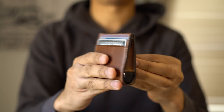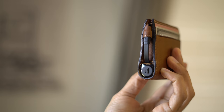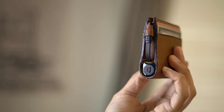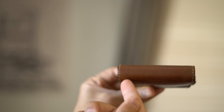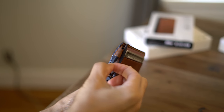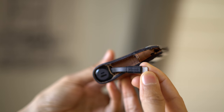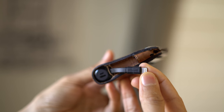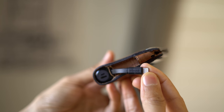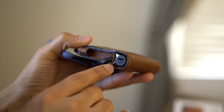You can see I have the wallet all decked out — I've got cash inside and some credit cards — but let's talk about the real reason why this wallet is so exciting: the integrated battery, and not only that, a made-for-iPhone lightning cable built right in. You can quickly access that at any time, and it's always there with your wallet, so you don't actually have to add a separate lightning cable.